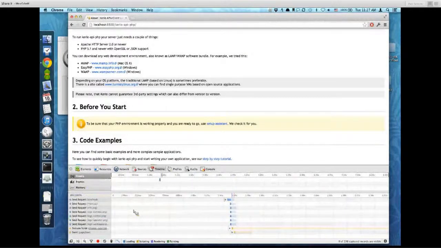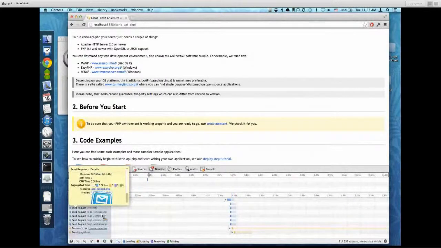Then I can analyze the data and see why the application is slow: if it's because there are a lot of big images, or if the JavaScript code is difficult to parse and load.